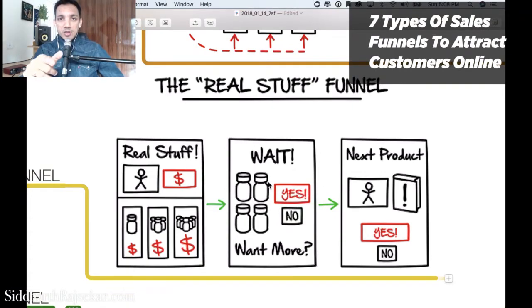This is what even Amazon does. When you're going to buy a particular product, you would see below they bundle up two or three other products, and they would say other people have bought a bundle of these two or three products. Why not go for all of them together to get your special deal? When you say yes, then you have another next product page. So basically, in this real stuff funnel, rather than selling just one product, if you can give other products like a bundle, or what I call an upsell, then you can monetize that funnel much more than just selling one physical product. Okay, does this make sense?